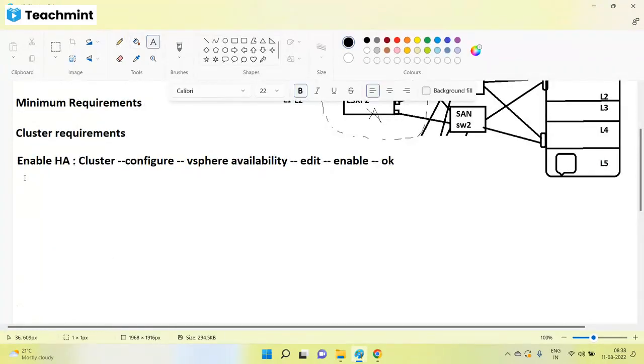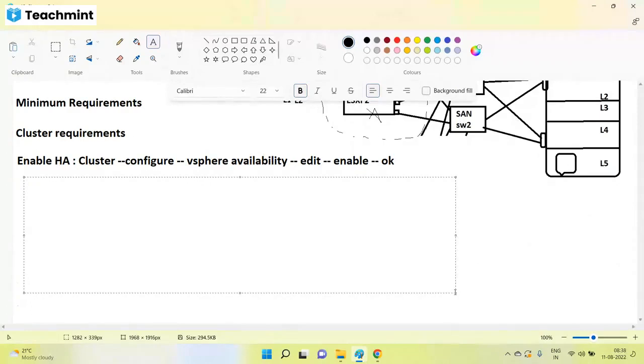So once we enable HA on the cluster, the first step is that the HA agent will be installed on all ESXi hosts in the cluster.